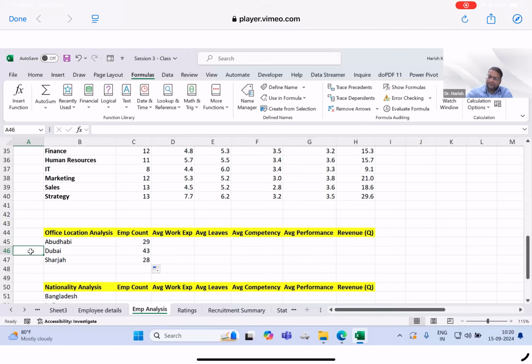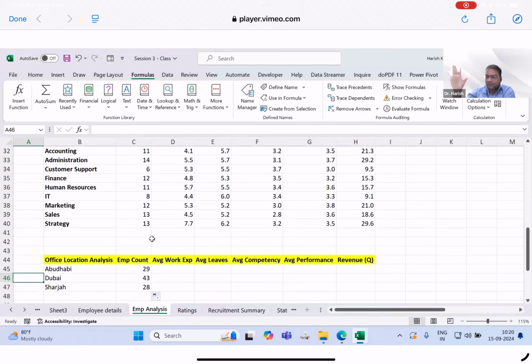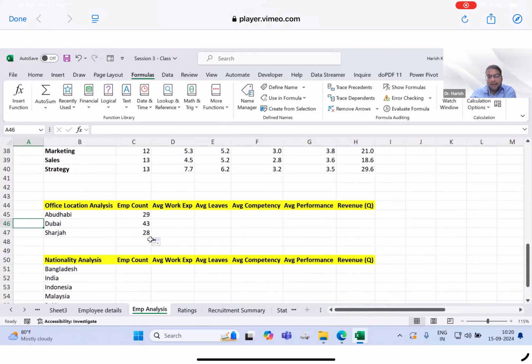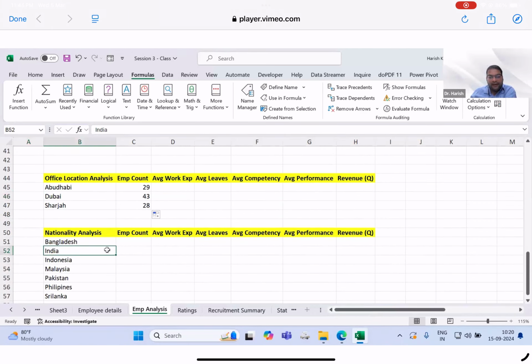How to make a join then? Understanding my issue. In this way, or if I create a pivot table also, that will give me the answer. In case of pivot table creation by using the pivot table option, we will get the answer. But in that case, if I ask how the employees recruited from India are performing towards the Sharjah office, that means a combination of the two tables. That will not be possible through this method. So can a slicer be used for that? Slicers we can use, right?